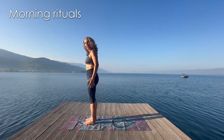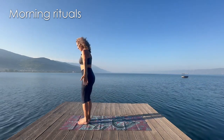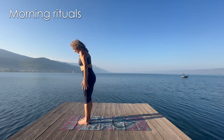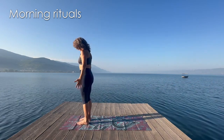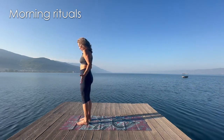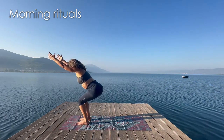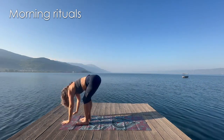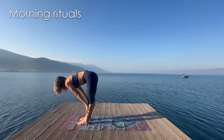So we're going to start in chair pose and then we'll just continue. So inhale. You can also put the toes together if that's your thing. I like more to separate them kind of hip width apart, but that's also coming to your routine and to what you're used to. So inhale, hips come back in a chair pose. Exhale, fall down. Inhale, extend the spine.